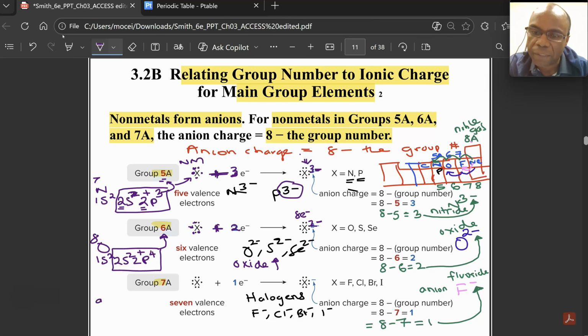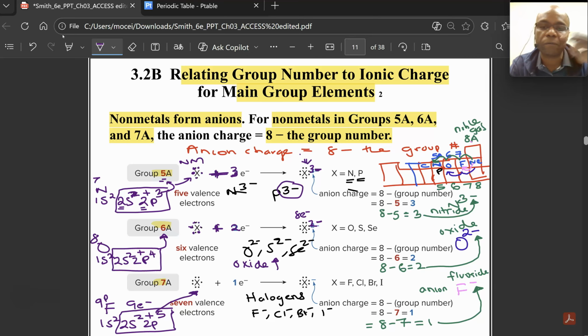Fluorine has atomic number 9. So 1s2, 2s2, 2p5. We have to account for 9 electrons. That matches the 9 protons. So again, the second shell is not filled up with 8. It has 7 valence electrons, so we show the 7 dots. Would you rather lose the 7 or gain one more to be like neon, isoelectronic to neon? We would rather just gain one, so we are adding 1 to give you 8 valence electrons. There's 1 extra electron, so 1 minus. So all this will behave the same way.